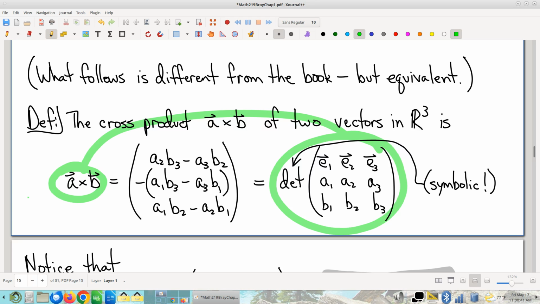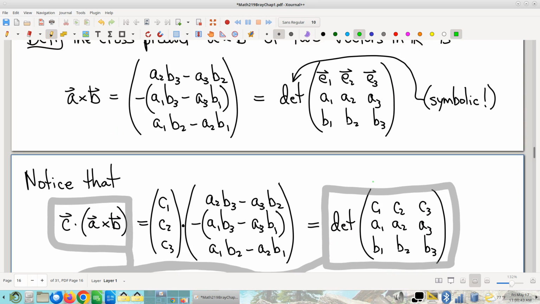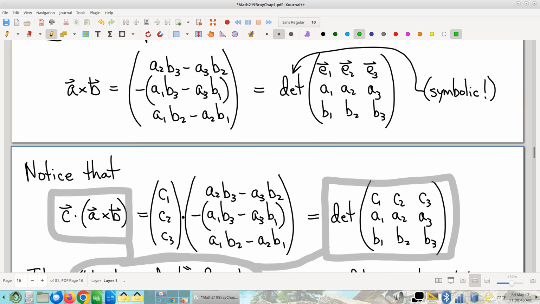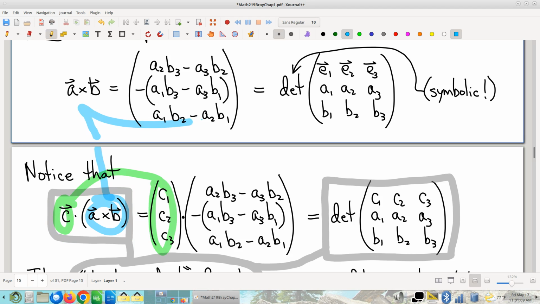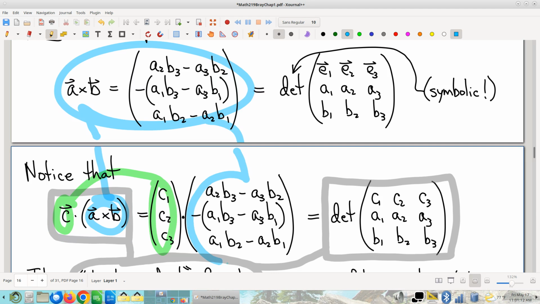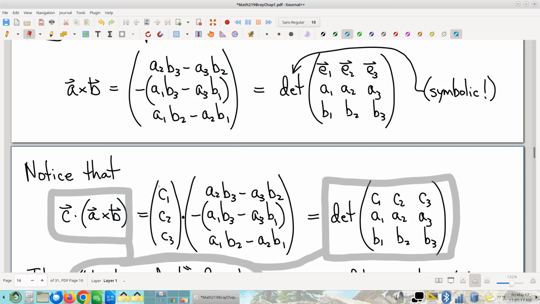Now there is a related fact that we're going to talk about, very closely related, and I like being able to get all this algebra on the screen all at the same time. Suppose you want to do this little computation here for no apparent reason. Some arbitrary vector C to be dotted with a cross product of A and B. And what do you get? Well, this is pretty easy to write down. There's C, just some vector with coordinates. We have this existing formula here for the cross product. And so having written that down, we haven't really done anything here.